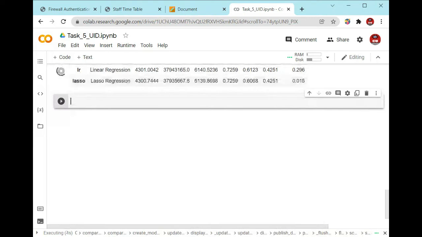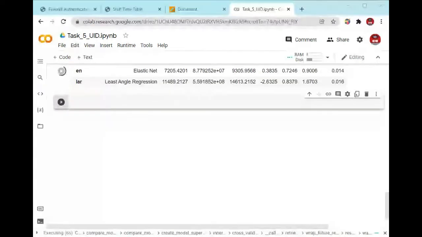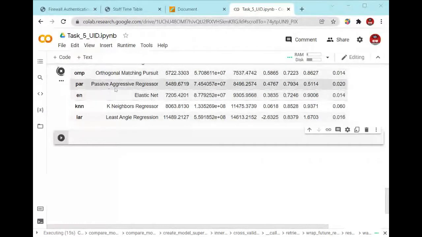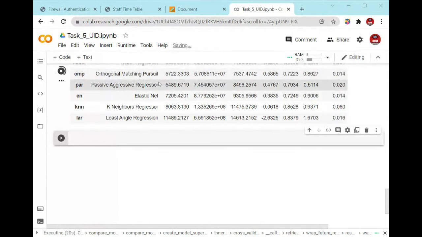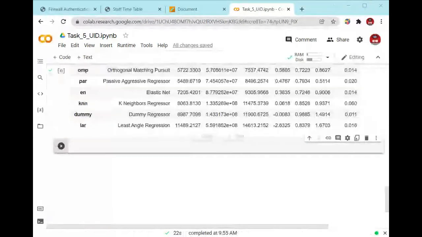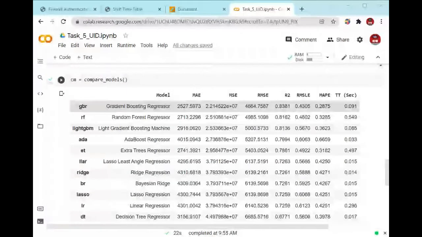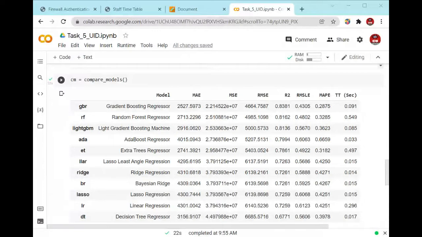All the data present here will be compared with the learning algorithms, that are k nearest neighbors, elastic net, passive aggressive regressor, then orthogonal matching pursuit, and least angle regression. So all these algorithms are evaluated and compared with the created model.